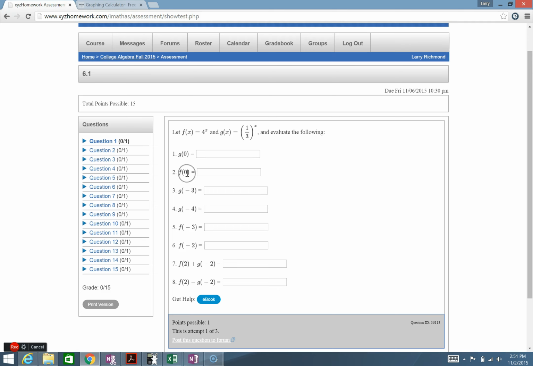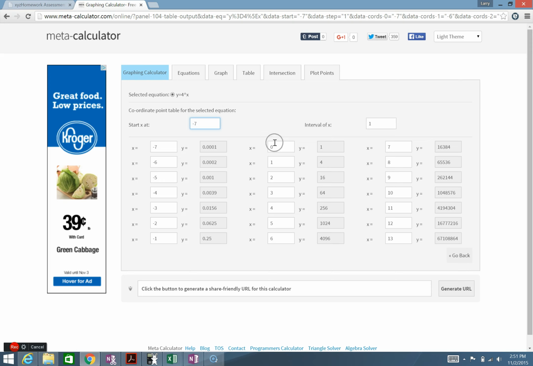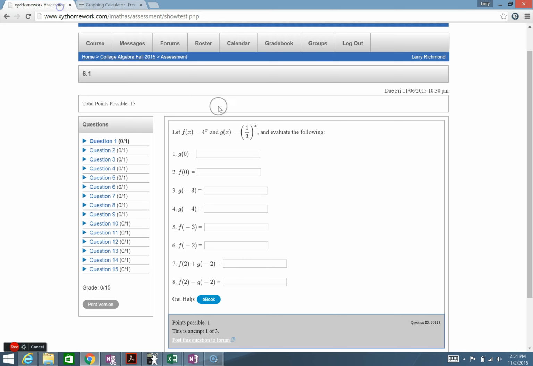Okay, but all I'm looking for here are some function values. That is, looking at number 2, f of 0. What does 0 pair with? So going back to my table, whenever x is 0, y is 1. That's the starting value. Again, it's like there's a little 1 multiplier out here in front. So when x is 0, y is 1.